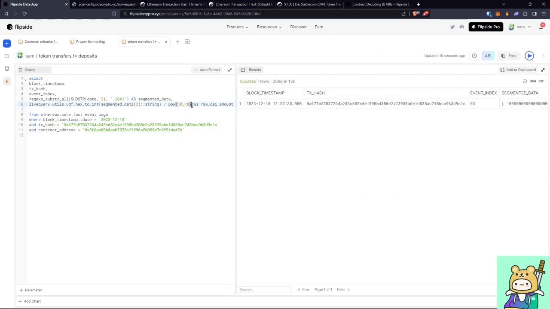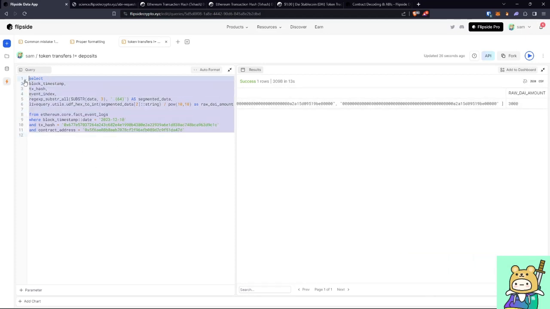I'm not sure why 1E18 doesn't work, but you can also use format like this. You say power(10, 18), so this will be 10 to the power of 18. And we will get 3,000 DAI.